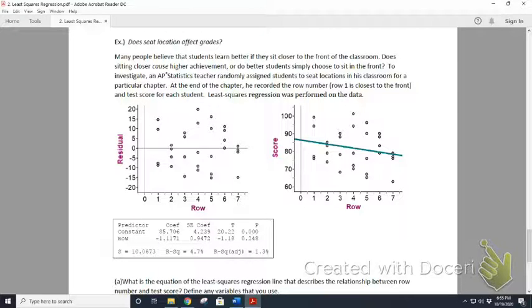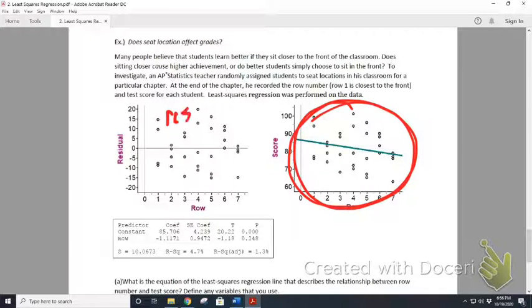But yet look at the plain old scatter plot. I don't see anything there. Maybe it has a slight negative trend, but those dots are all over the place, almost just like the residual plot. The scatter plot right here is more important than the residual plot. So even though the residual plot looks good, in the scatter plot I don't see anything there.